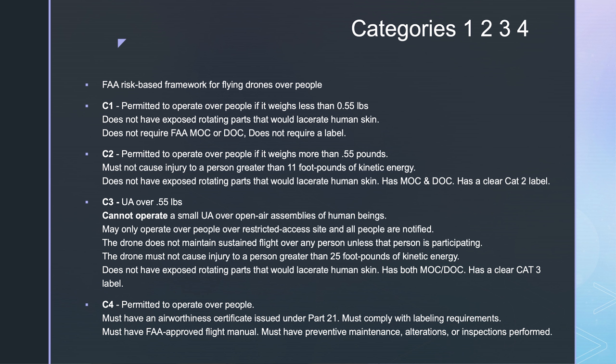So you can ask for a waiver for operations from a moving vehicle or aircraft, visual line of sight aircraft operation, visual observer, operation of multiple small unmanned aircraft, operation near an aircraft, operation over people, and operating limitations like ground speed, altitude, minimum visibility, minimum distance from clouds, etc.